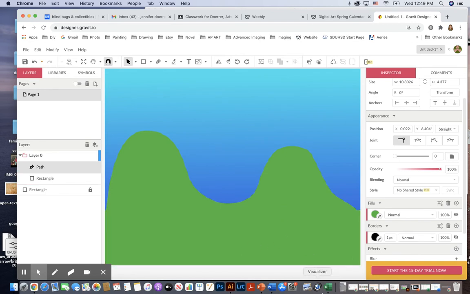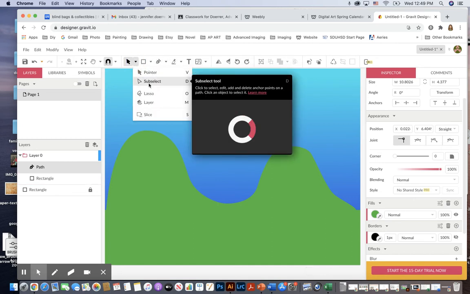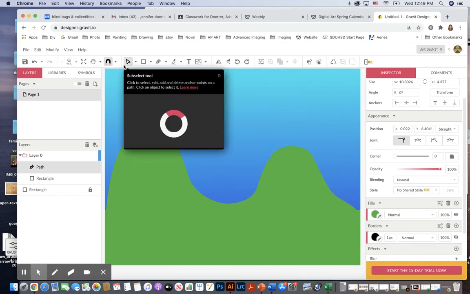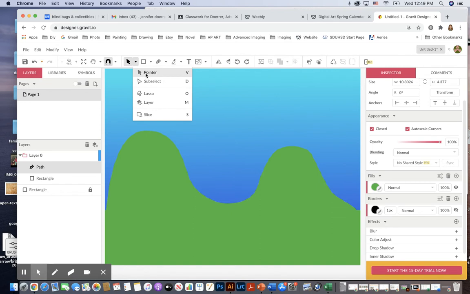and this looks like seamless hills. All right, I could go back and drop down the black pointer arrow and choose the white sub-select. And if you want to click on it, let's select it first with the black arrow, and then we'll edit. Okay, you could edit your path or edit your shape with your sub-select.